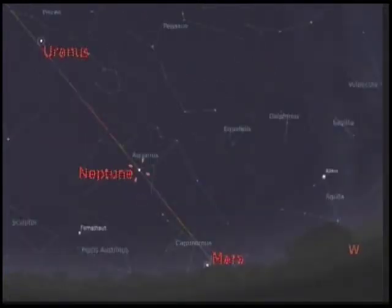Uranus and Neptune, well, Uranus sets at 3 a.m. at the beginning of the month and 1 a.m. at the end of the month, and Neptune sets from 11:30 to 9:45 p.m. But here we are showing it at 8 p.m., and so Mars is just setting in the west, and Neptune and Uranus, which you'll need a really good finder chart for both of these planets. So they're setting a few hours after Mars.